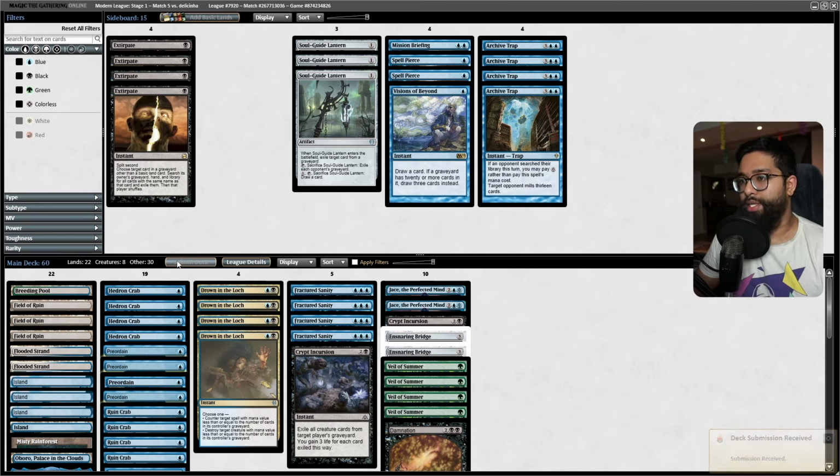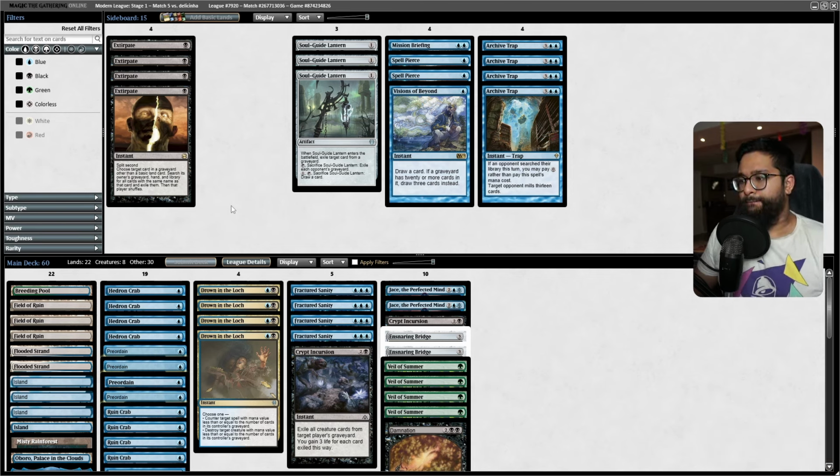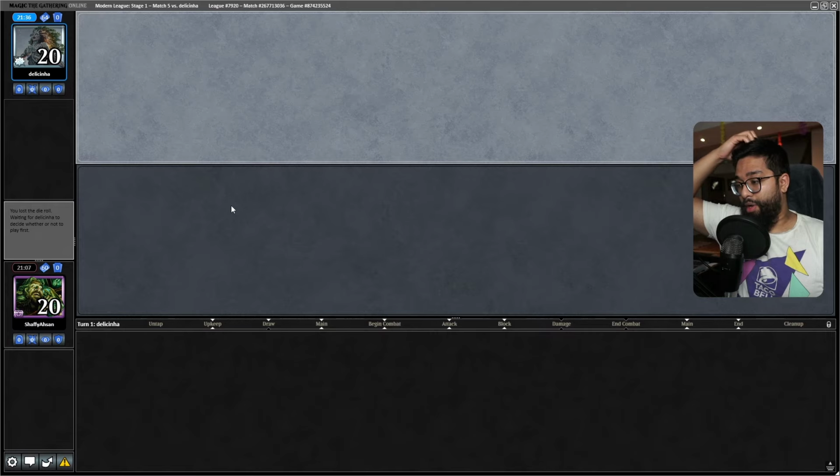I need to enable the Ensnaring Bridge. I also need to resolve the Ensnaring Bridge. So I think Ensnaring Bridge is gonna be pretty big. I think that's how we're gonna survive. Obviously, they're gonna have Otawara. They could be like big brain and bring in Artifact Hate.